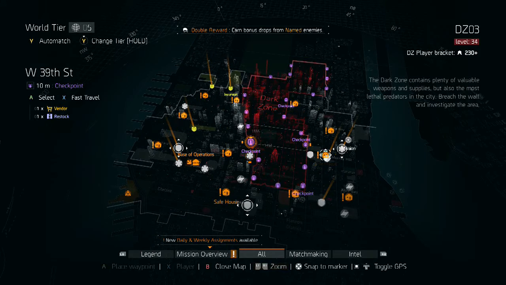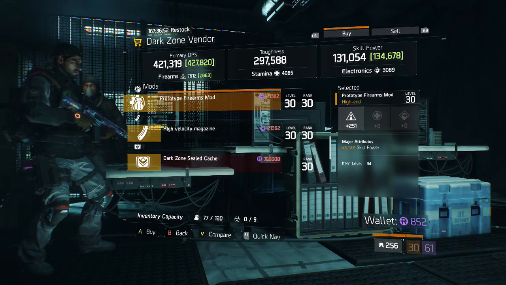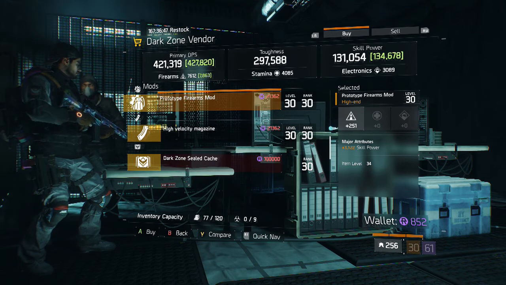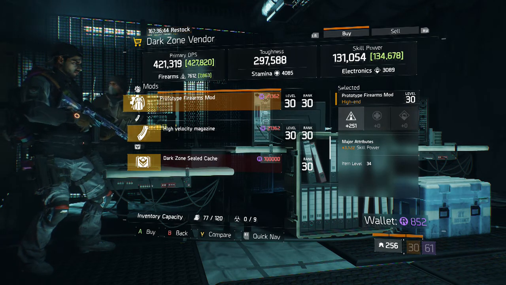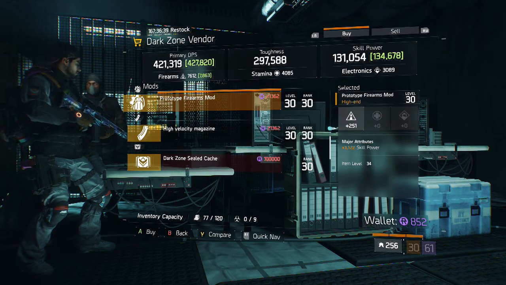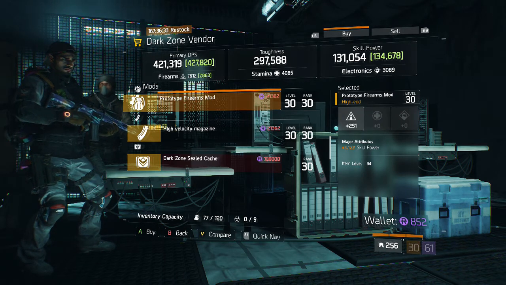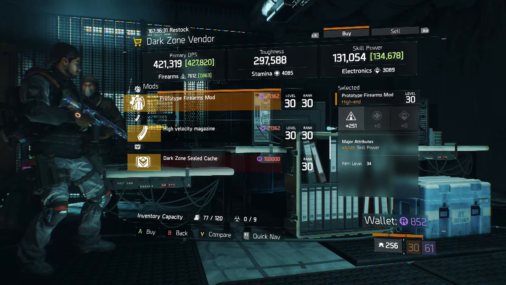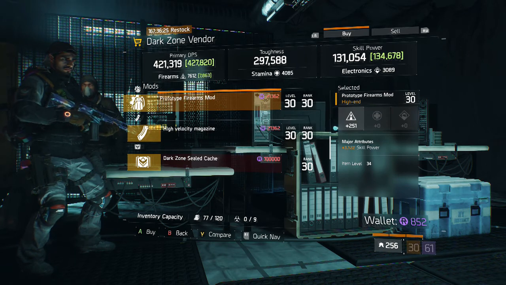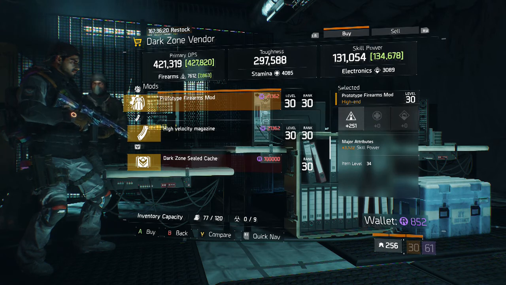Alright, next up here at the West 39th Street Dark Zone checkpoint, we come into the vendor to find a pretty nice prototype firearms mod here with 251 firearms, which is a pretty decent roll, and also 3,122 skill power. If you're looking to run a build similar to mine, you want to increase your firearms as much as you can to get a really high DPS, especially, and take advantage of high firearm stacking scaling weapons like the AK and stuff like that. On top of being able to increase your skill power a little bit, that way, due to the fact that you're going to be focusing more on firearms and toughness, you're going to probably be needing to heal more often and want to have your heal up to max.